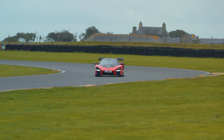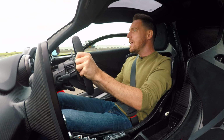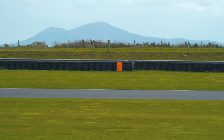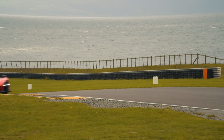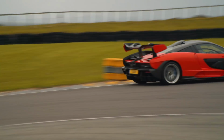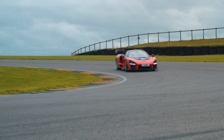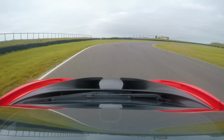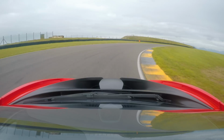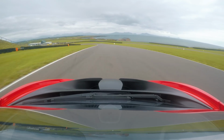But through here, through Church, mega fast, 4th gear, coming out at 100 miles an hour. The grip is incredible. In race mode, with the car so low to the track that huge splitter could shave a layer of tarmac away from the surface, the Senna is so immediate, so tightly controlled. God, the car's so agile through there. It feels so light, no inertia in it at all. It gets to an apex so quickly. Wow.